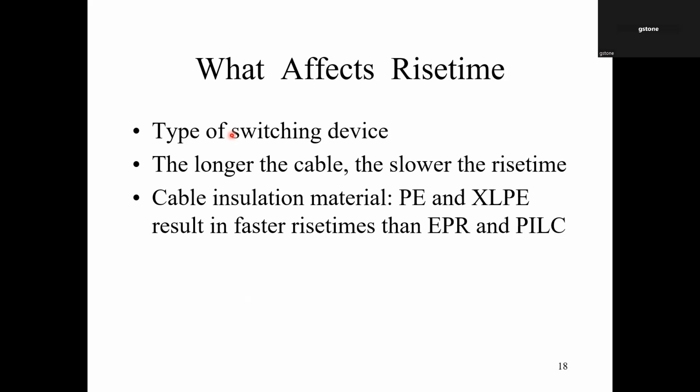Okay. And of course, insulating material: the best thing in the whole world is if we could go back to paper insulated lead covered cables, because they absorb and attenuate and distort the pulses from the inverter really well. But for some reason, people don't like that anymore. I guess it's that lead thing.